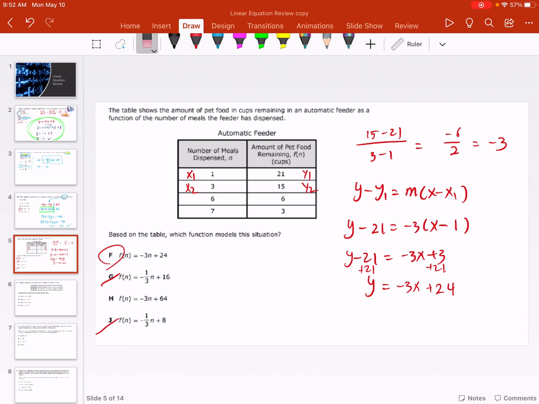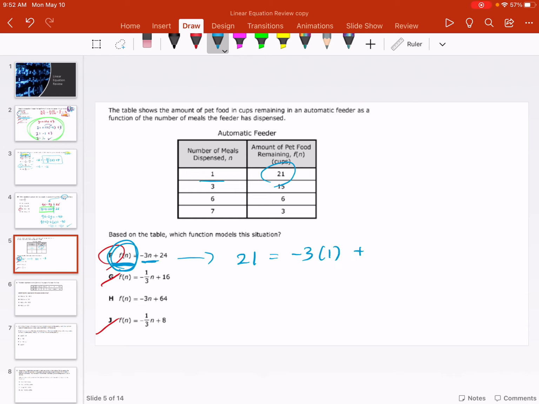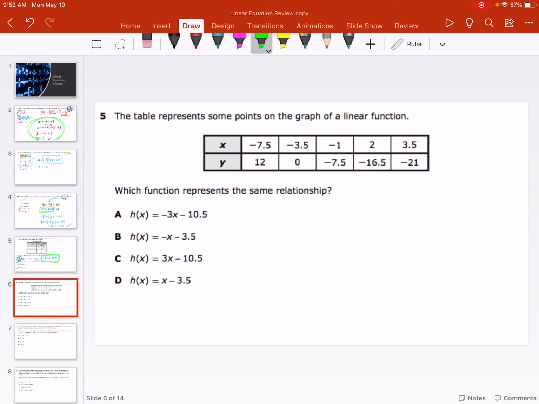Or the cheating method, you get it in already, right? I'll pause the video if I erase it too much, because I did not want to spend too much time for you. That's why I'm doing it fast. Cheating method, again, you know this f of n, this one is considered as y, so I'm going to put 21 here, equals negative 3. Instead of n, I'm going to put this and see if it is true or not. So put this part, the one that I highlighted here, into decimals and see if it gives you 21. That's how you do it. Same thing for this question.